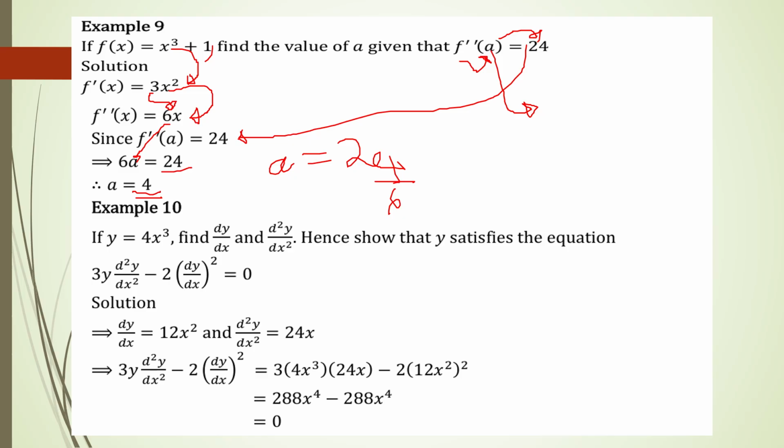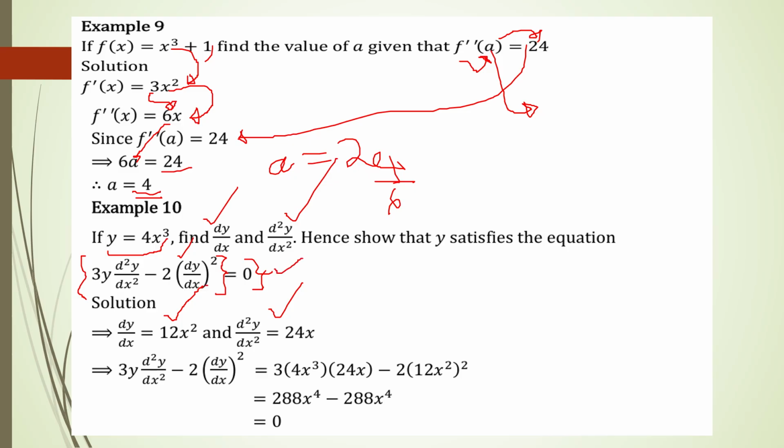Now the next example is going to be a proof, where you try to calculate both the first derivative and the second derivative. So what we need is our function. Our function was y is equal to 4x cubed. So the first thing to do is to get the value of dy dx. After that, we get the value of the second derivative. After getting that, we substitute it in this equation to see whether our left hand side is the same as our right hand side.